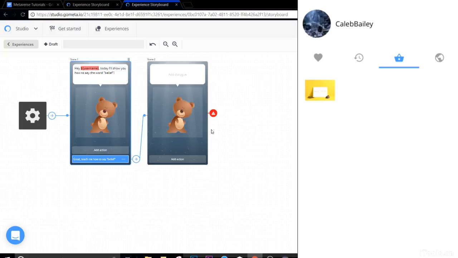So now in scene 2, what we're going to do is teach the student, well, I guess in this case it's a teacher-student relationship, so it'll teach the student or the user how to say the word.